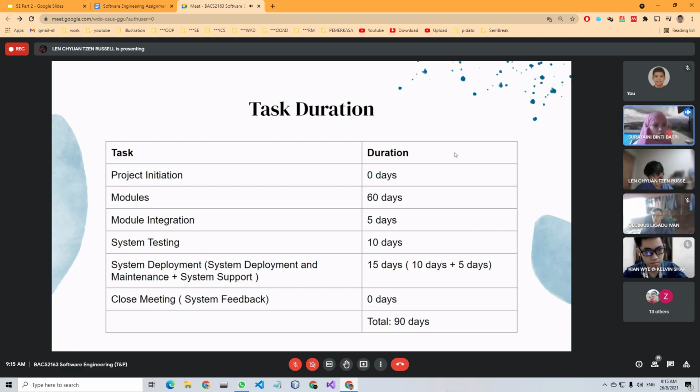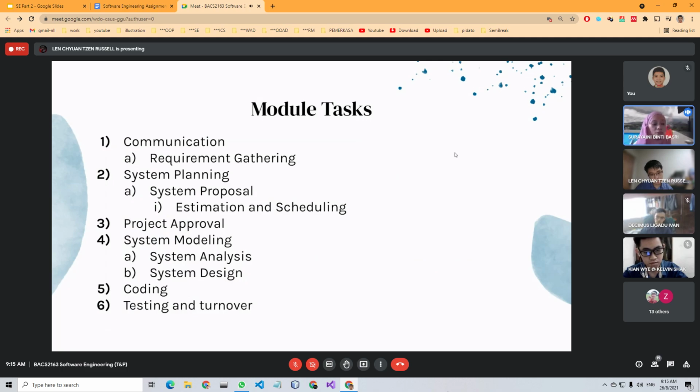The turnover. Can you please explain about the turnover, because this is the turnover for each of the modules, right? Yes. So what did you do during the turnover for each of the modules?